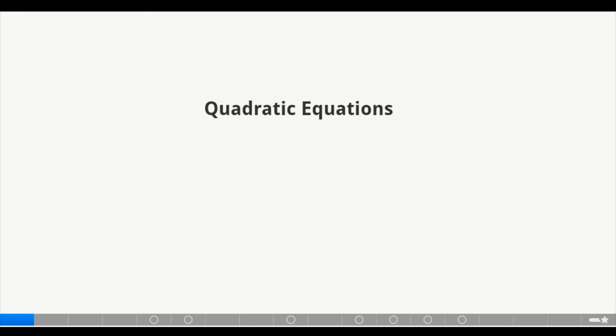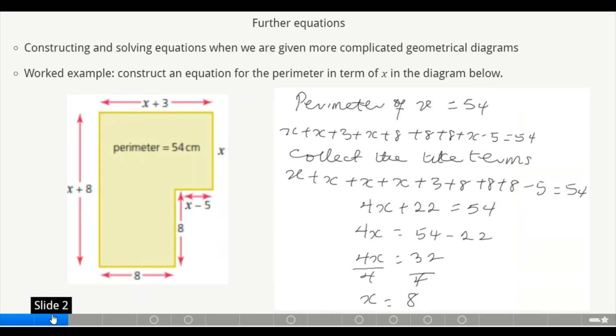Now let's start with a further equation example. Now we have an equation here. We have to construct this equation. When you have a constructed equation and we have to find the value of the unknown, we have treated that before under equation and inequality. Then we are to collect like terms and subtract, then add or divide, so that we can get our unknown.